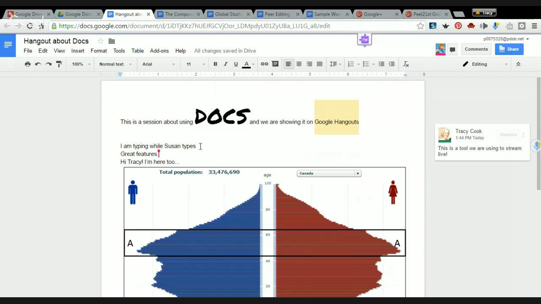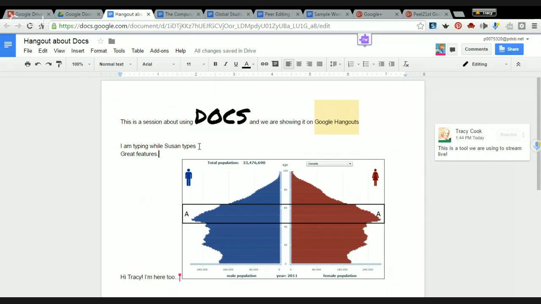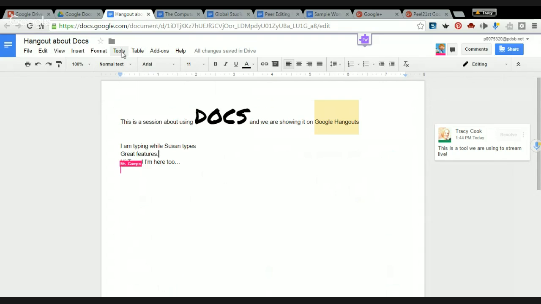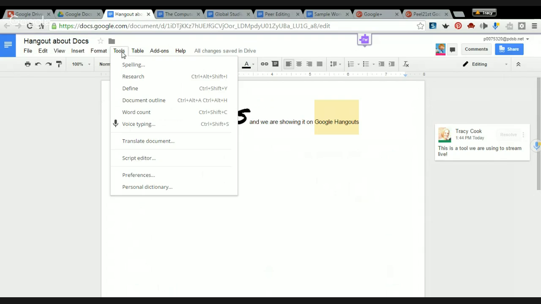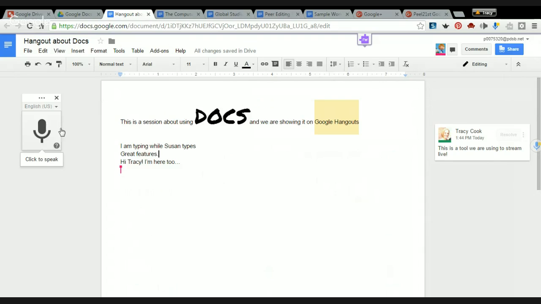But there are other tools that are in Google that a lot of people don't know are there because they assume that it's just like Word. So one of the things that you can do is you can use some of the tools. One of the great tools, this is if you're using a laptop or a desktop computer, you can actually turn your traditionally desktop computer into having the same functionality or similar functionality to what you get on a mobile device, where you can do speech to text. So I'm going to do what's called voice typing.